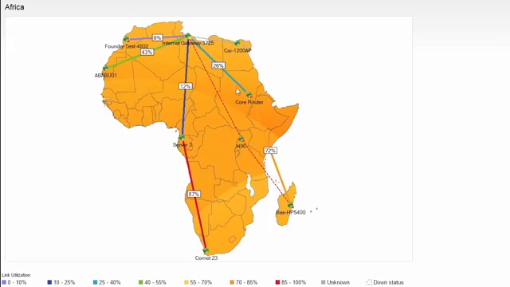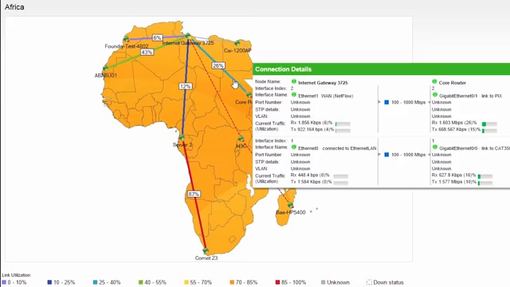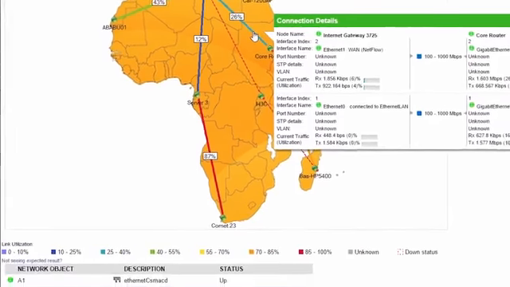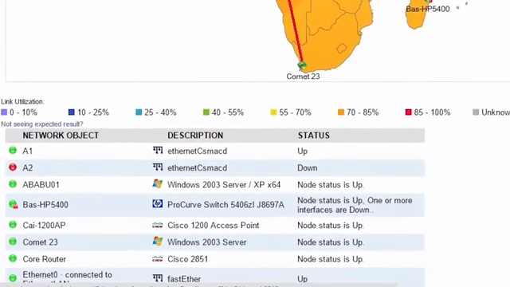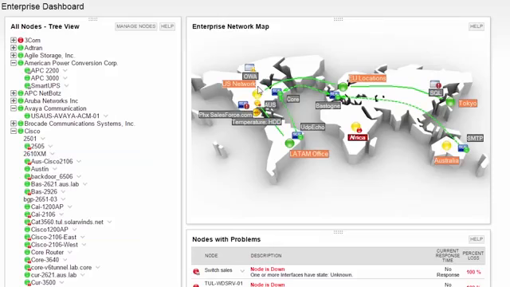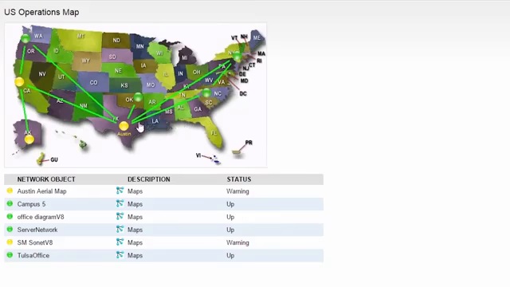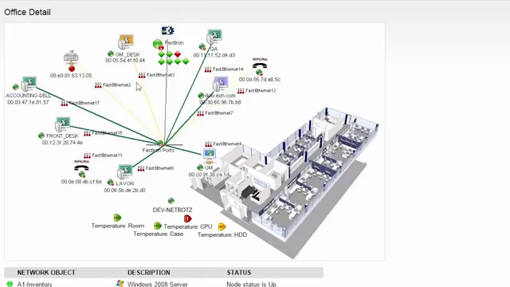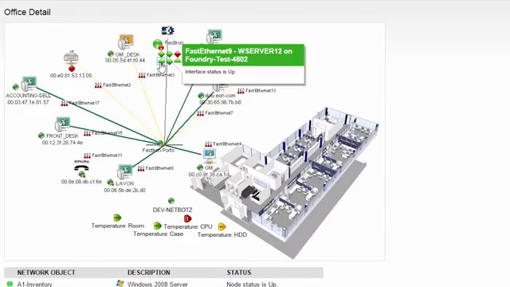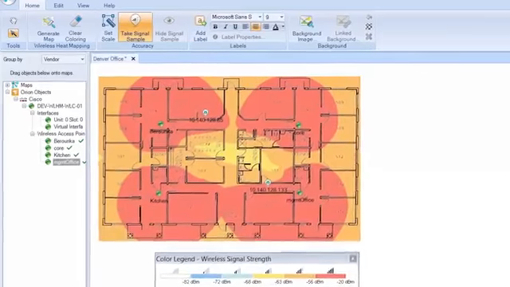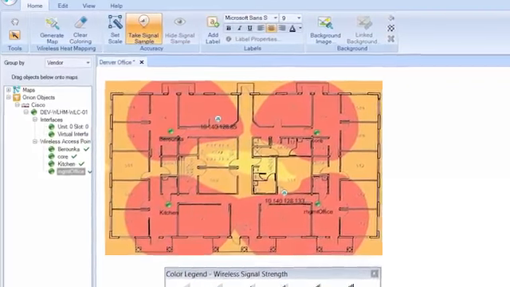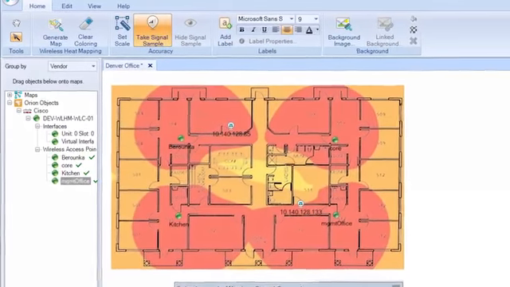Network Atlas with Connect Now gives you the ability to create a customizable network map that visually displays your network and node status, as well as Layer 2 and Layer 3 link utilization. You can import custom image files allowing you to display your network environment in a wide range of views from the high-level global perspective down to the device level. Additionally, you can create wireless heat maps to visually display wireless coverage.